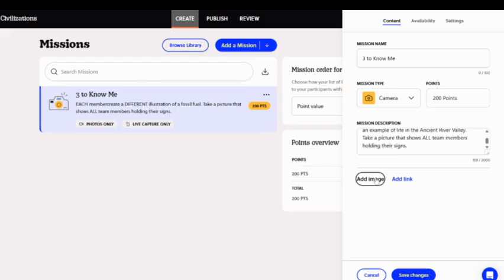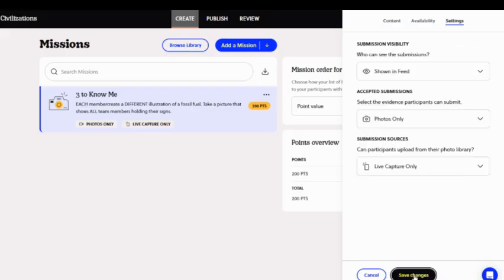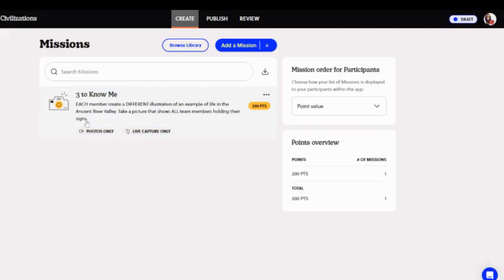I can add a picture to this if I wanted, or a link to something else, which I don't use links very often either, to be honest. And then once I have that updated, I'm just going to hit Save Changes, and now it's been saved. So that's how you would use the library to do this.